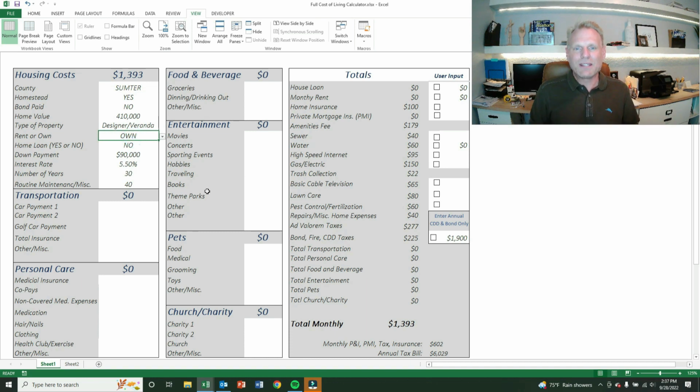One of the requests that I got was, can I use this for a rental? And so in here, most people own, but I do allow you to say, yes, I'm going to be renting. Now, this is for long-term renters, for someone who's going to live here. This isn't for short-term renters, where you're coming in for a month. This is if you're going to move here and rent a house long-term. And I try to give a good estimate of what I believe rents are here in the villages. So I'll show you. I'm going to rent, and then here's my monthly rent on a designer and a veranda. If I go down to a patio villa, that goes to $1,900. So these two and those two will affect the monthly rent here.